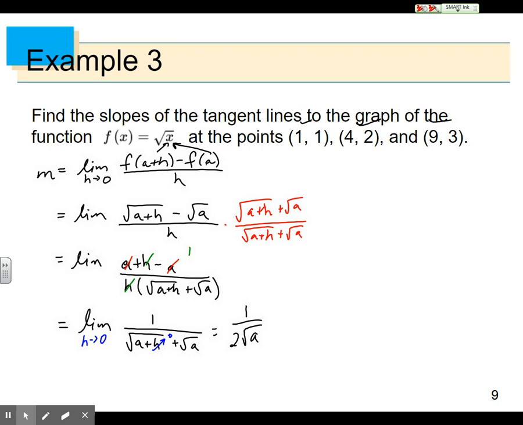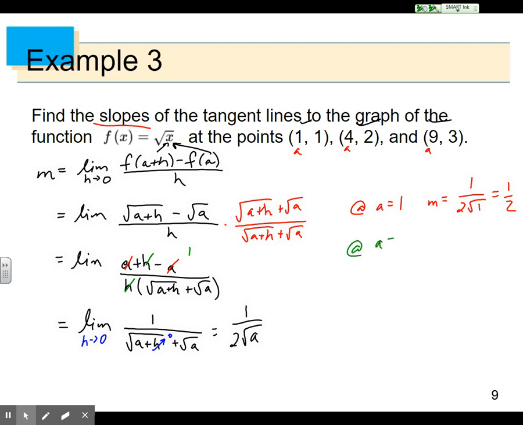So what was the benefit of not plugging in a 1, 4, and 2 into this? Remember, because all of these are actually a's. Well, now, it just asked me to find the slopes, not the lines. To find the slope at a equals 1, I just have to plug that into my slope equation. It would be 1 over 2 times the square root of 1. 1/2.